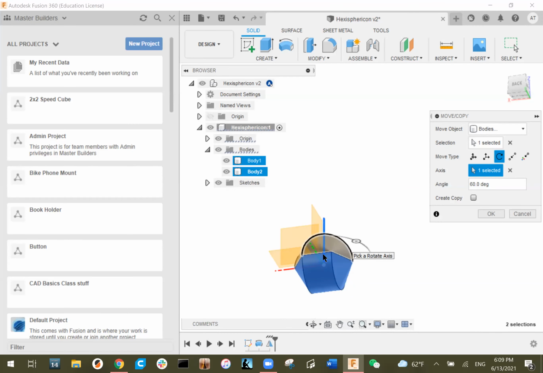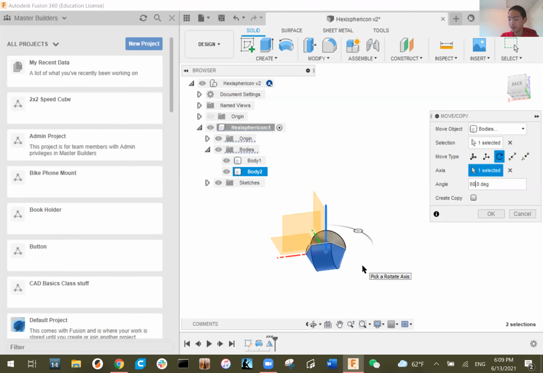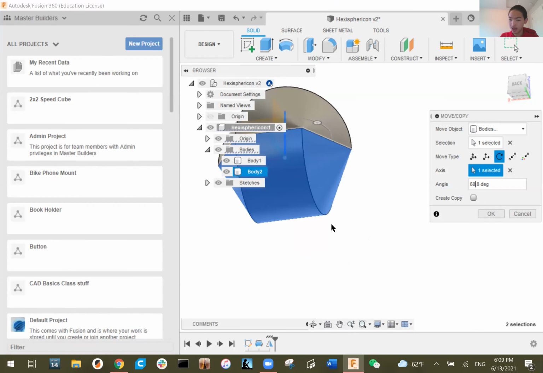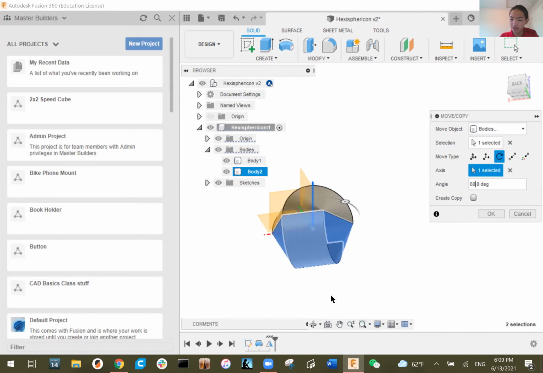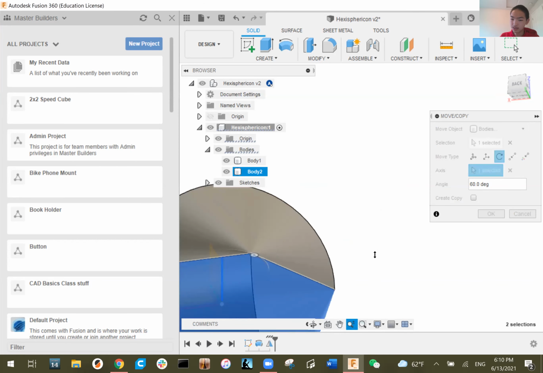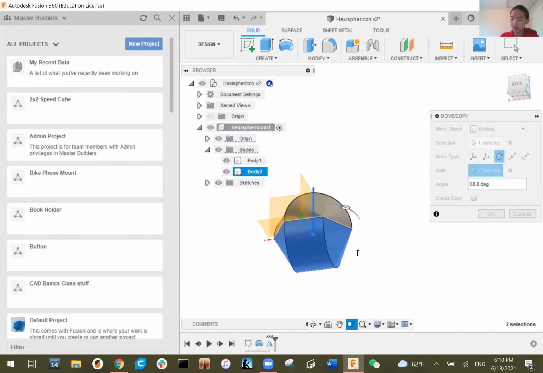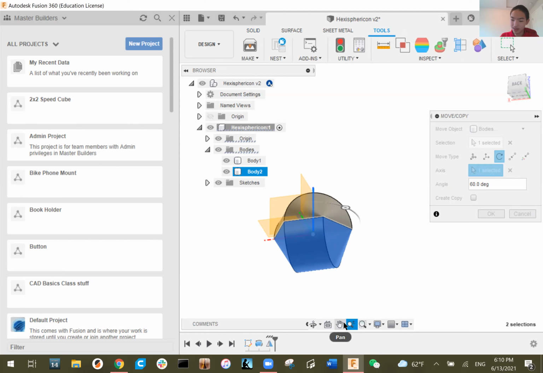How to zoom out? If you're using a mouse, you can just scroll out or scroll in. If you're not, you might need to click this zoom button and then drag it up or down. If you want to unclick it, you just click somewhere else. Let me see. Yeah, you just click on the object or something, and then you click the zoom button.